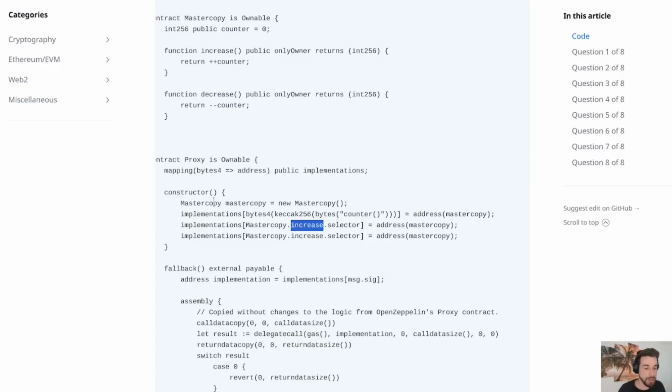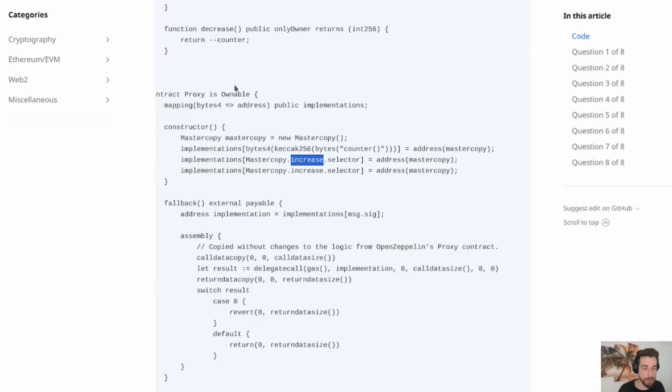So we can see that if the fallback is called, because there is no increase function on the proxy, that doesn't make the proxy revert. Instead, the fallback function is executed. The fallback function being executed means that it will try to load the implementation belonging to the function signature. The function signature that we are sending in the call data belongs to the increase function, so it will return the master copy address.